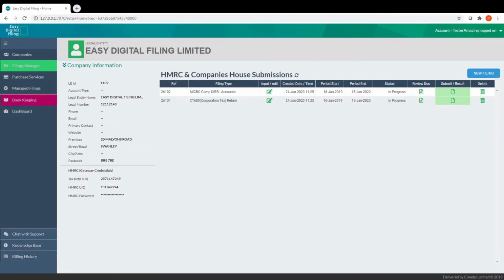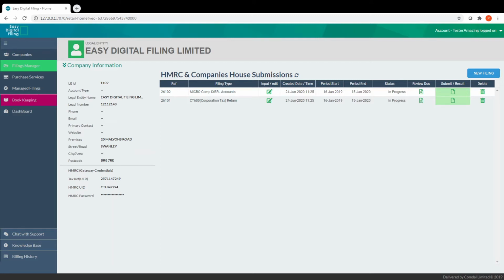In this video we're going to show you how to create micro company accounts which are IXBRL tagged and can be used to accompany a CT600 Corporation Tax return or to file to Company's House. If you have created an account, you will, from your QUICKSTART menu, be able to create a CT600 filing or a Company's House filing which will include the micro accounts.